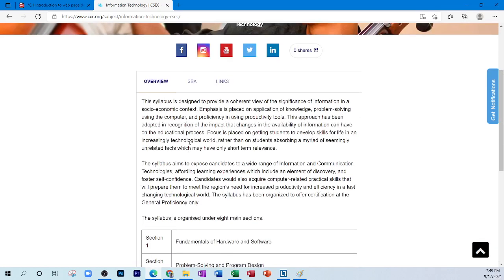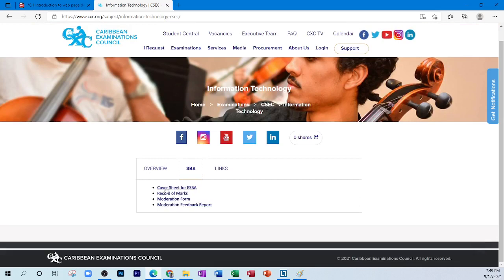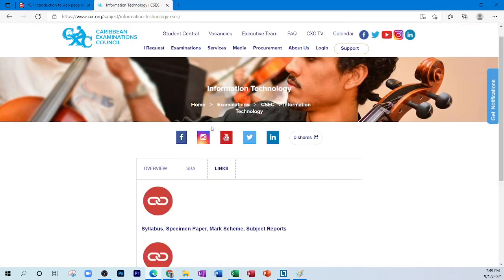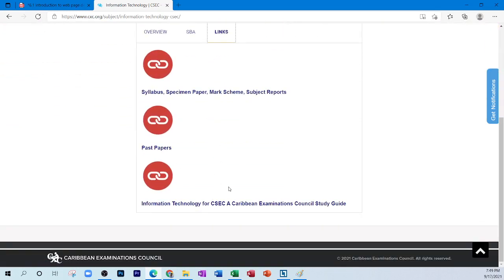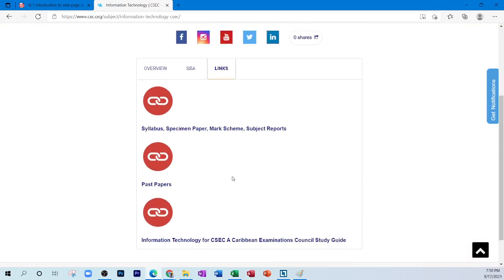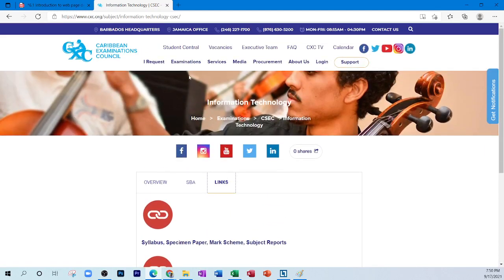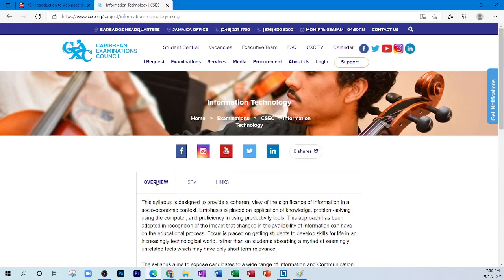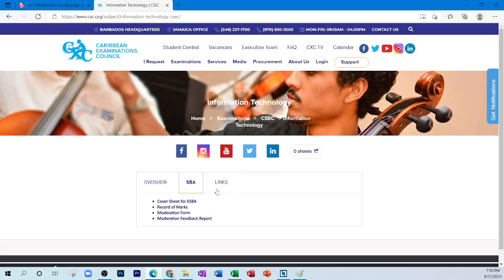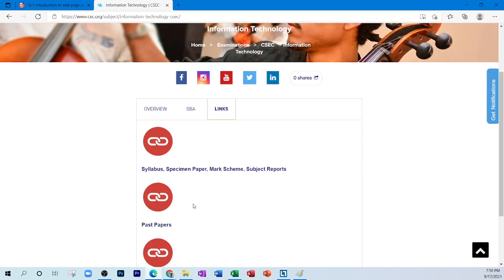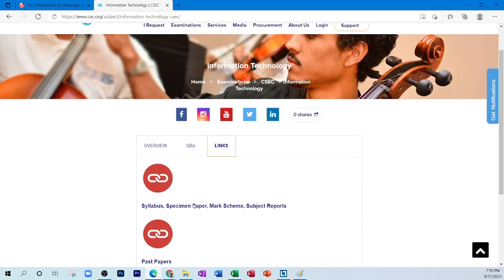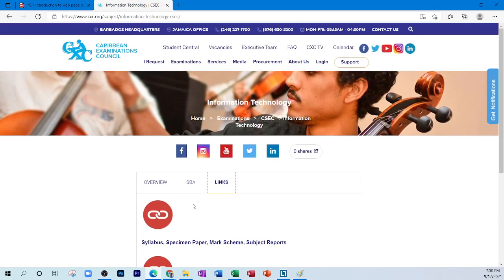What are the different parts of the subjects? You're going to find cover sheets, mark sheets, the syllabus, past papers, and so on for that specific subject. So that is basically the content of CXC's website. The different subjects, the different examinations, the different documents relating to those subjects, those are some of the contents. You guys following up to there?